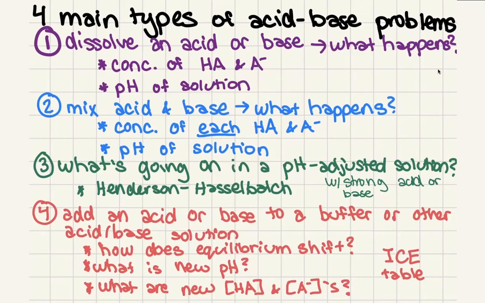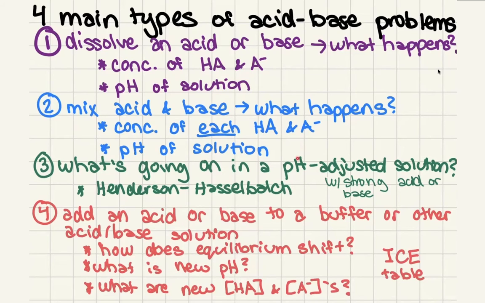An important point that we're going to be coming back to over and over is that we have a value called the pKa that tells us about the strength of an acid, and that's going to be a constant. So our pKa is not going to change, but the pH of the solution can change depending on the concentration of our acids and of our bases. And so we'll see how that affects things, and how it can be altered in different conditions.